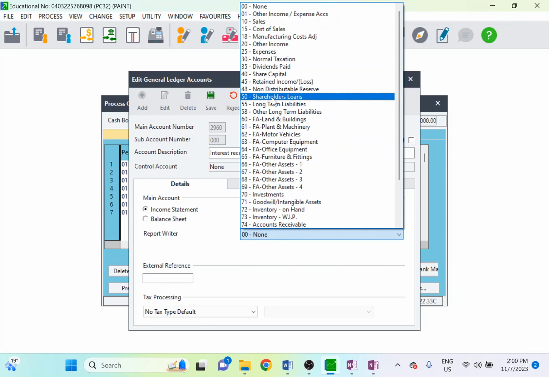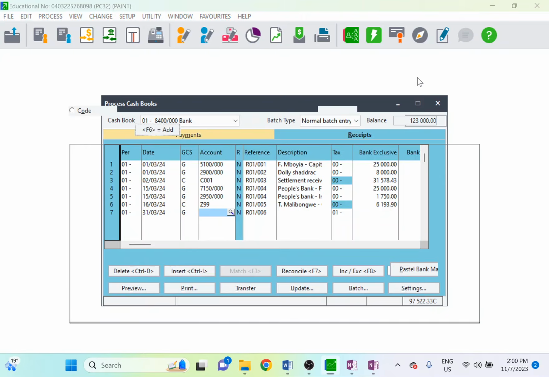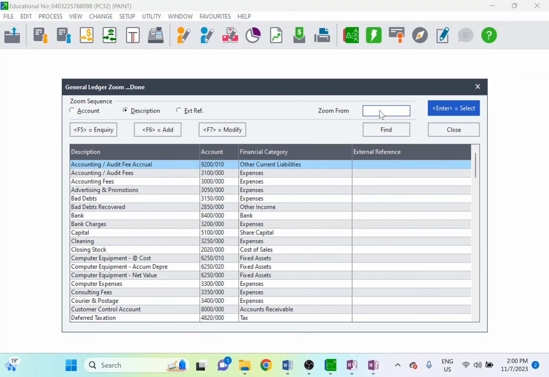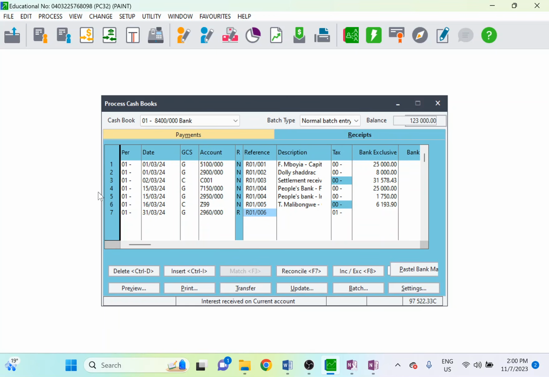Report writer category, other income. You save it. Close, edit, general ledger accounts. Search for interest. And then you select interest received on current account. Under description, we're going to have interest, People's Bank interest received.